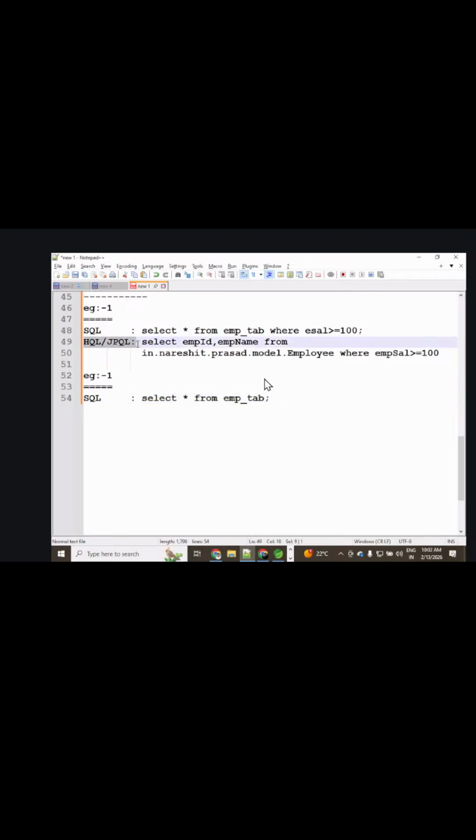I want to convert this query into HQL or JPQL. Can you tell me?